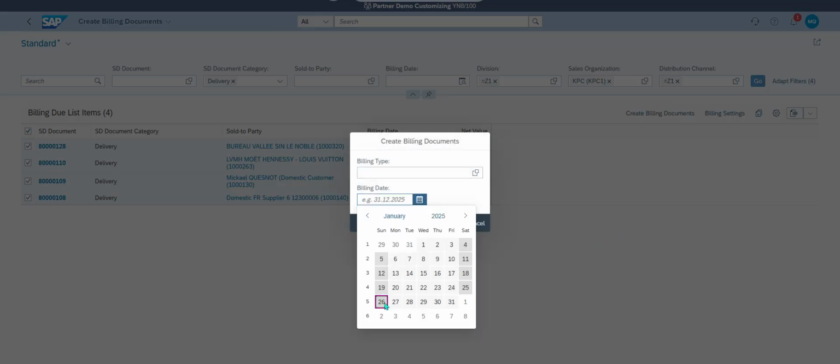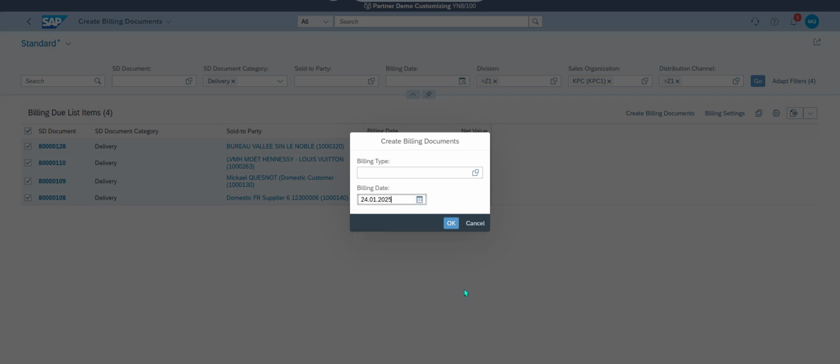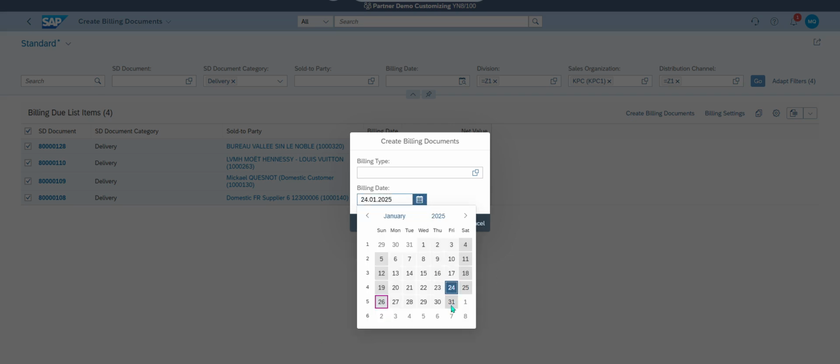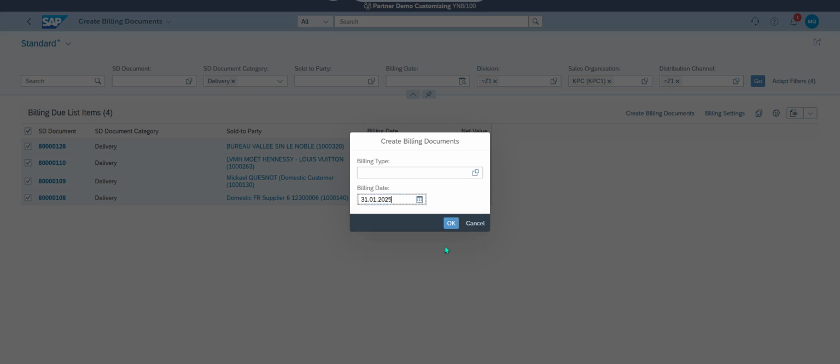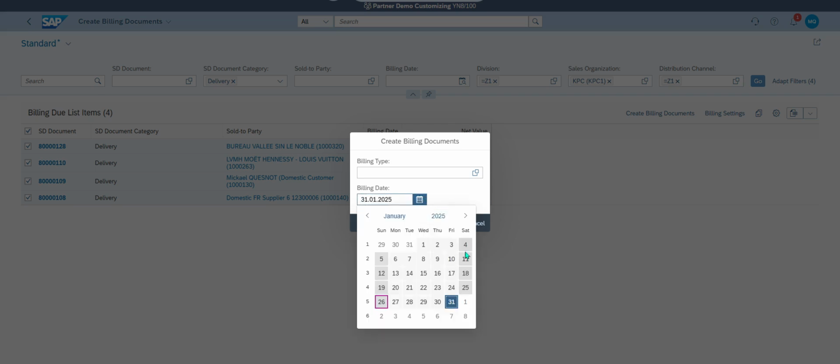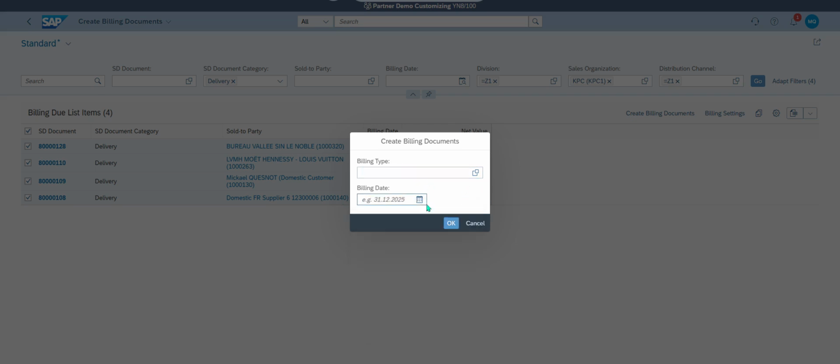Billing date: I can choose another billing date, for example, in the open days, for example on Friday, or I can define that all my invoices are at the end of the month. If you do not select any billing date and any billing type, by default that is the billing type defined in the customizing, and the billing date is the current date.